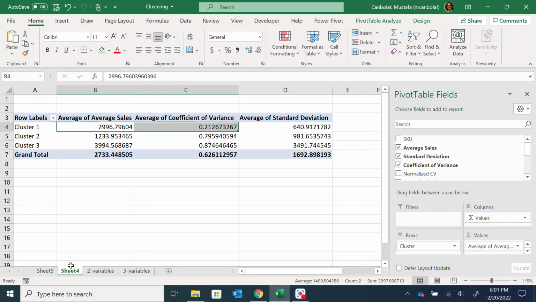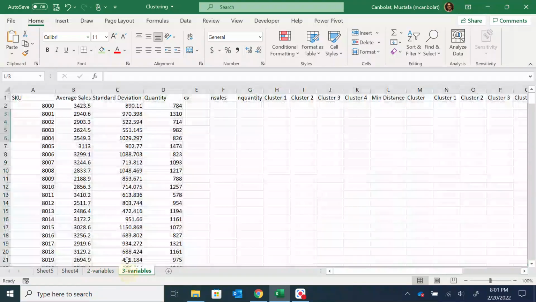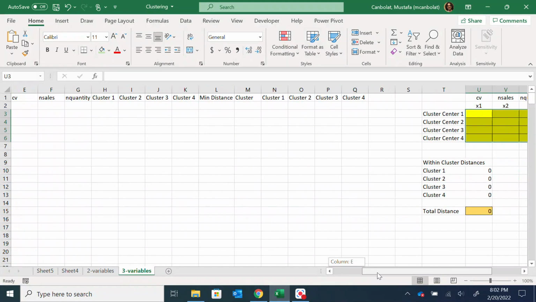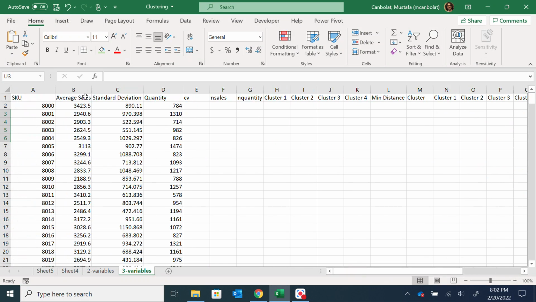Okay, so this is done for what? This is done for 2 variables, and we can also do that for 3 variables. I'm going to keep it in here. I'm not going to solve this, but I recommend you to work on this and find the total distance for 4 clusters using 3 variables: the sales, standard deviation, and quantity now.